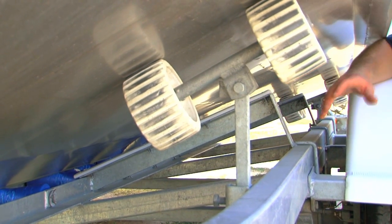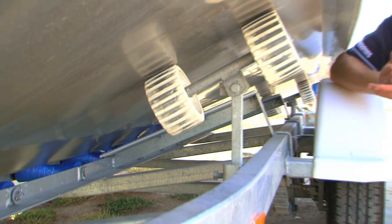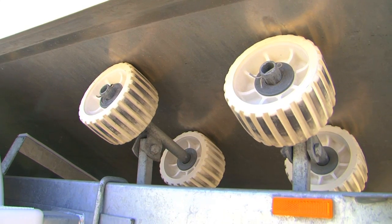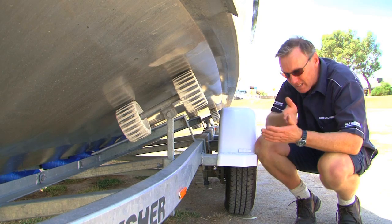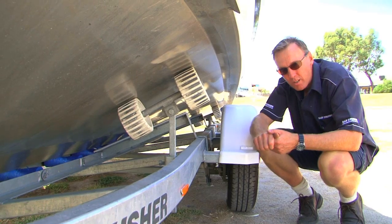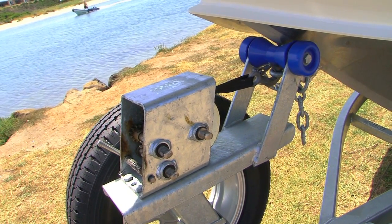Very, very important. Many trailers only have the odd roller and it's very difficult to get the boat to line up and go onto the trailer where it should sit. You can also see here we've got wobble rollers at the bow and stern which keep your boat level on the trailer. So this trailer, if you run your boat on pretty well any old how, if you get that nose near the back of the trailer, it'll find its own level, it'll self-align, self-level and hit the winch post every time. And that's what you want. That's what a good trailer does for you when you're launching and retrieving.